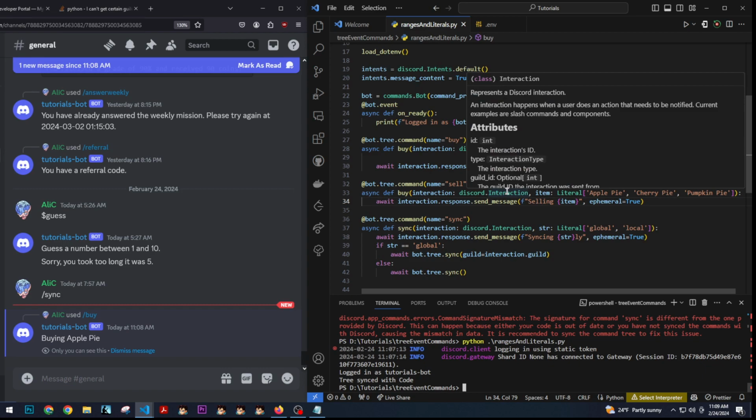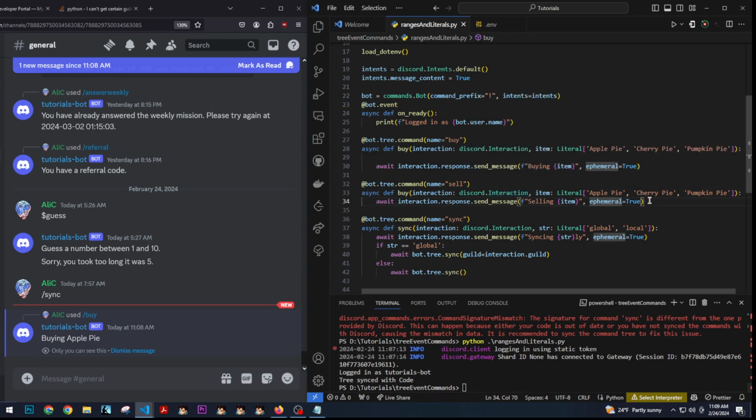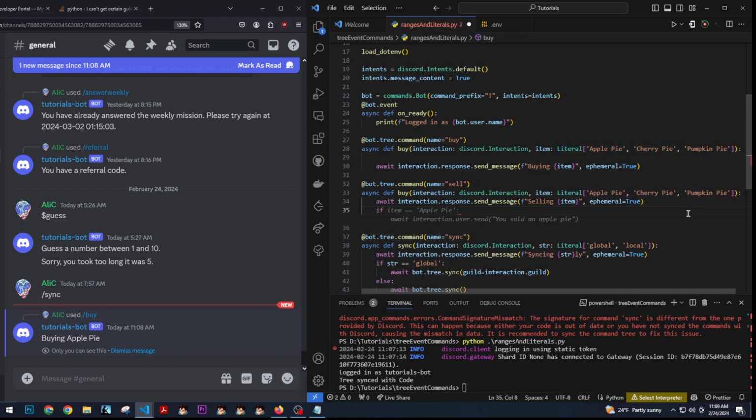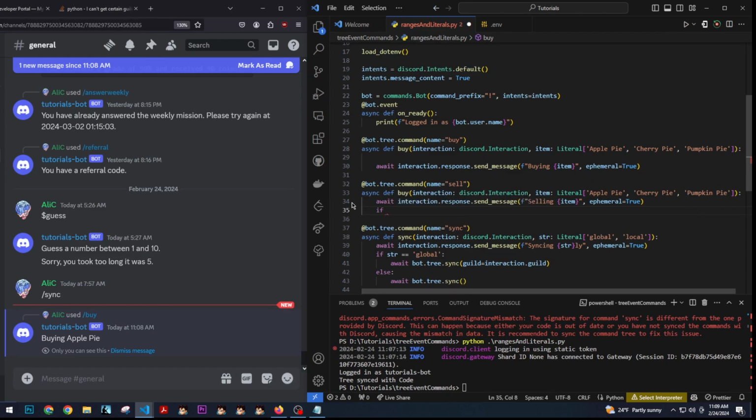And then you can't really scale this up because you're going to have to do this manually every single time. You have to get the literal, the apple pie, cherry pie, and then if it's apple pie, then do this. If it's then that means the sell value is this. You have to do that every single time. That is not good at all.